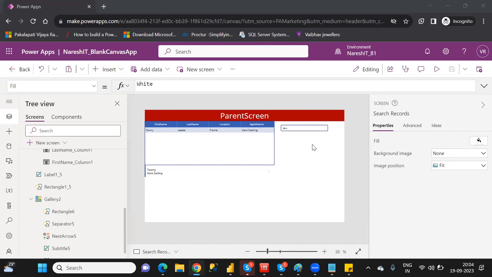Prabhavati asks whether only the Collect function is used in real time. It is not fixed. There are different functions: Collect, Clear, ClearCollect, depending on the situation, because Collect has a drawback. Whenever you click the button multiple times, duplicate records are inserted. In place of Collect, you have to use ClearCollect. I will explain this clearly in the function itself and show the differences also.